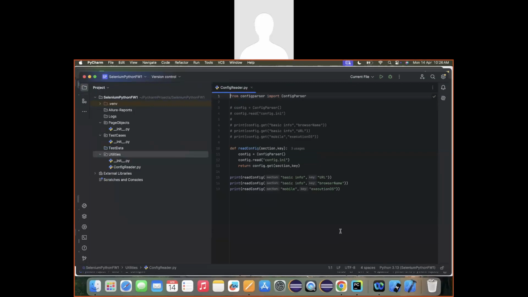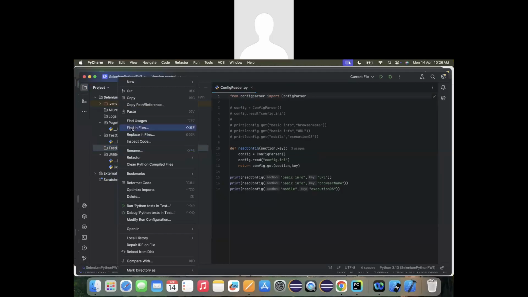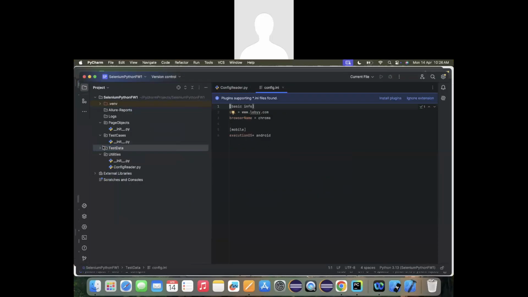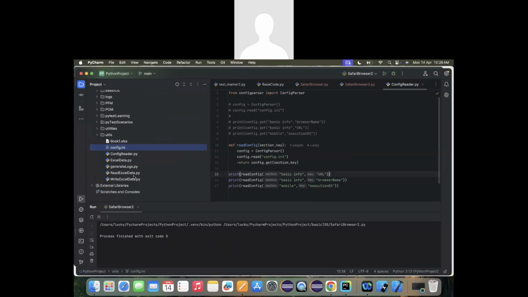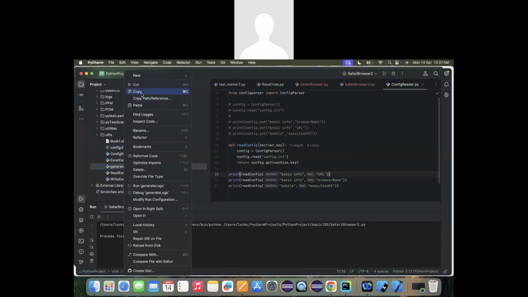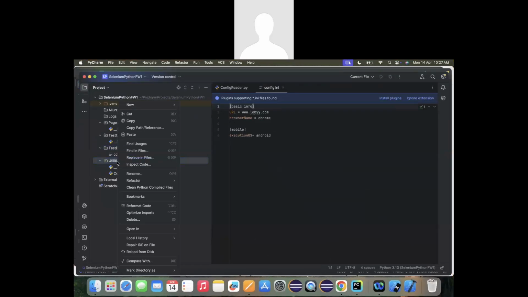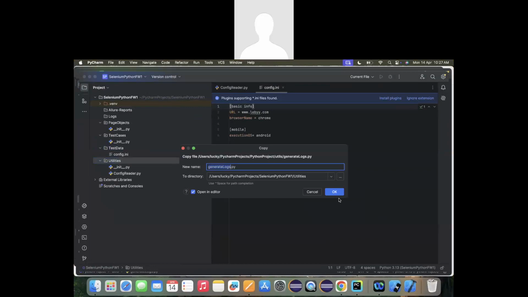So I copied that config.ini and I'm placing it within the test data folder. And in order to generate the logs, there should be a generate log utility. Copy this one and put it here in the utilities.